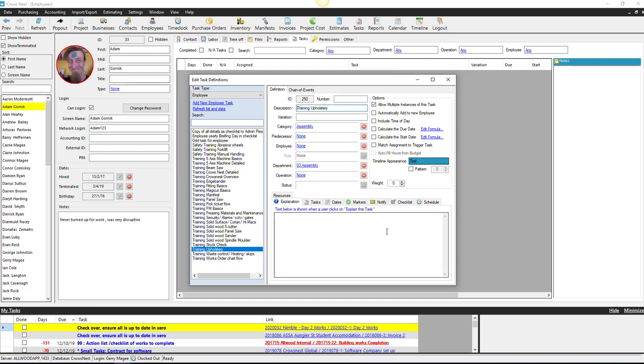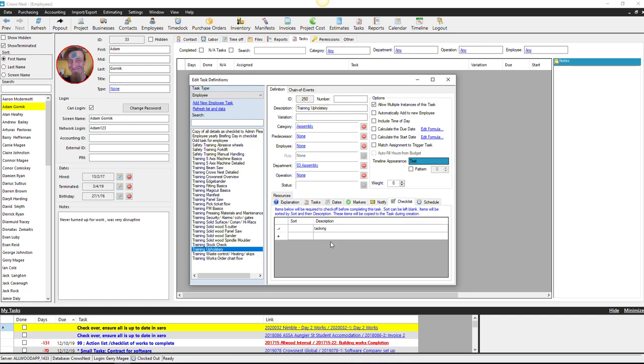And as I said to you before, the other important thing, like, so we're looking at this upholstery in the future, possibly for a couple of people, is you can add in a checklist box, and you can put in a description. So it won't let you click that task as done until there's loads of items in that. So it could be like tacking, it could be stitching, many other items. So they'll come in a checklist with that task, so on and so forth.